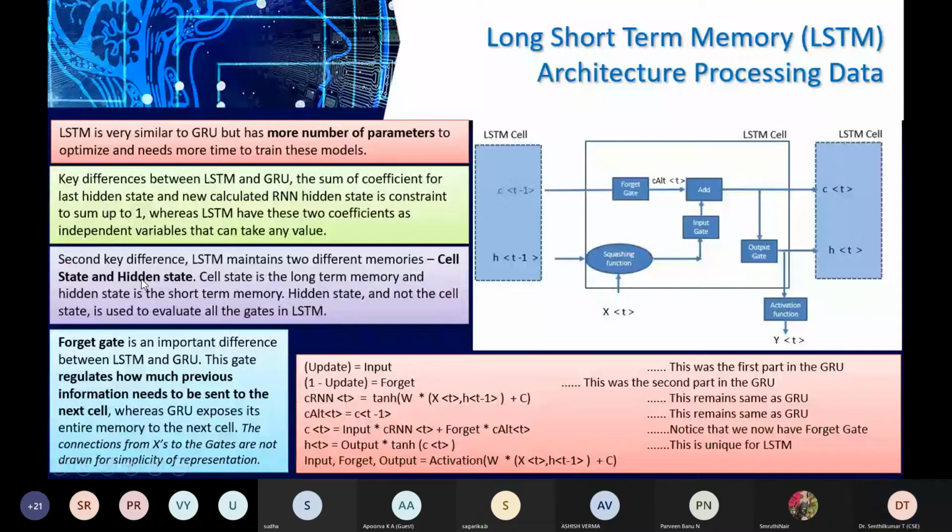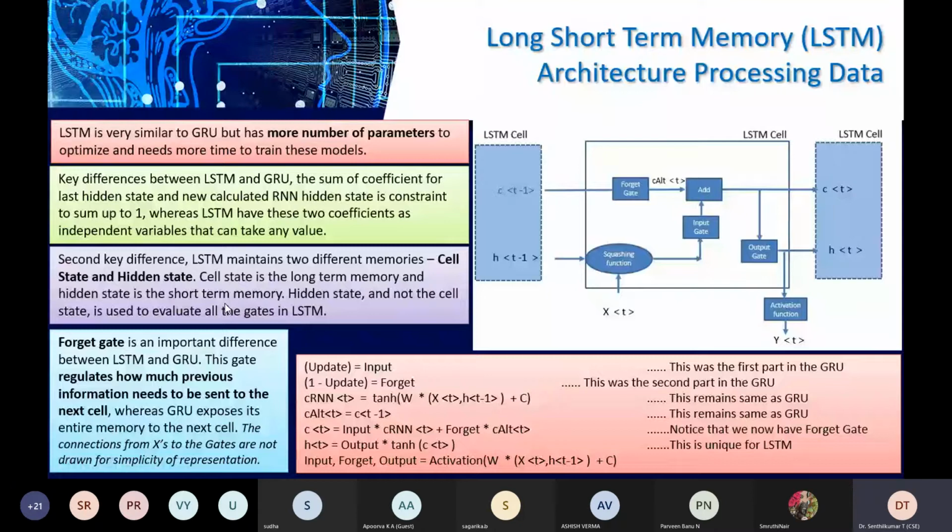The reason is, see, when you are giving data, now you are giving the first row of record. Now what is there in the cell? It has the first row of record. Now I'm giving the second row. What is there in the cell? First and second. Now I'm giving the third row. What is there in the cell? 1, 2, 3. So the cell state will have long-term memory. That means the data will keep on adding to the cell state. But when you come to the hidden state, it will have only short-term memory, right? Because it will not store as much data as is stored in the long-term memory here, right?